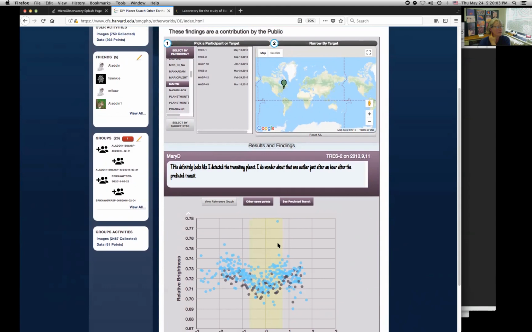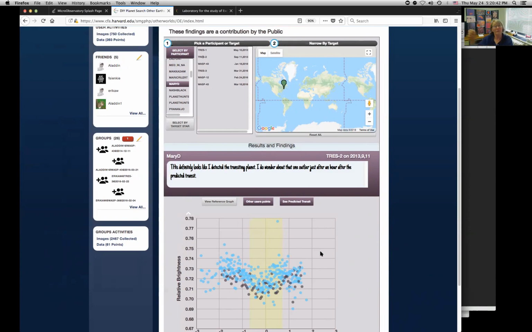And if we have time, we might be able to show that is one of the things that your data on MicroObservatory can do. It can be checked against the ephemeris that we're using and that other scientists are using to see if that's the right ephemeris to be using. Basically, the software bases its predicted transit on a transit that happened a year ago, could be 2 years ago, could be 10 years ago. And it propagates the period forward for 10 years and says, okay, on that date, it should happen at this time.